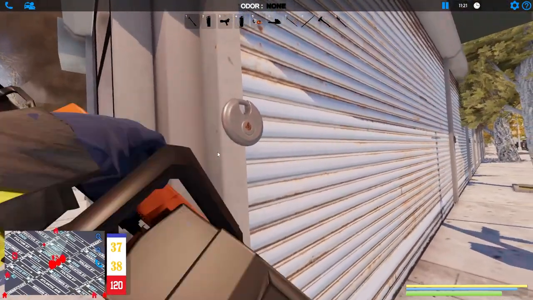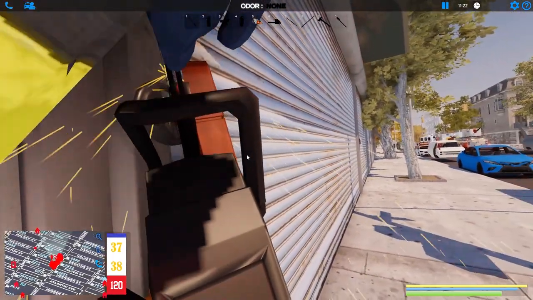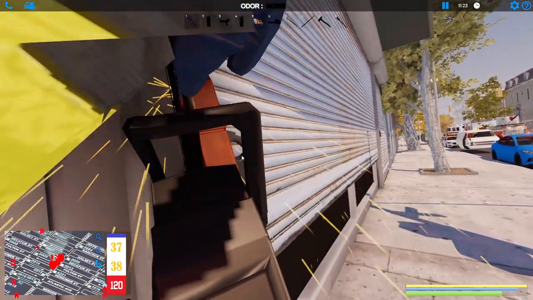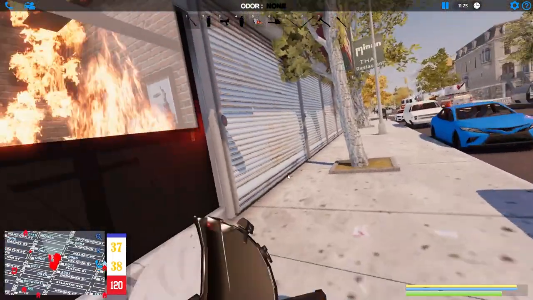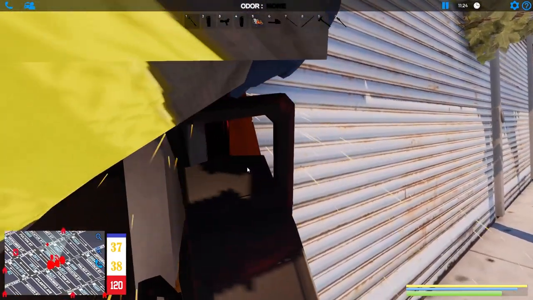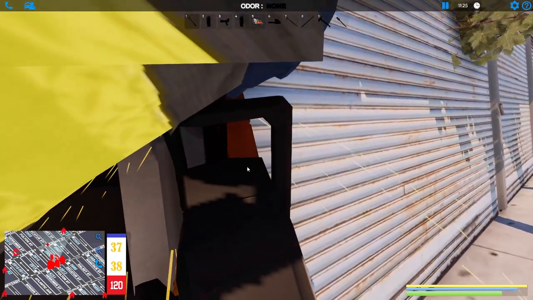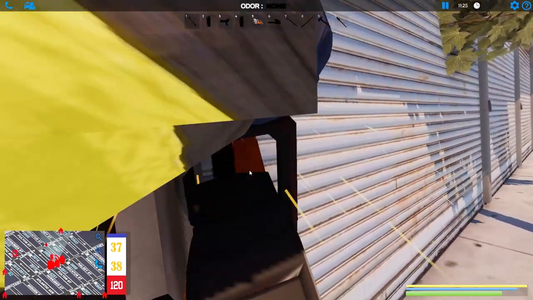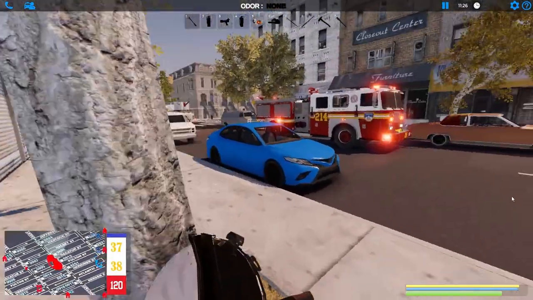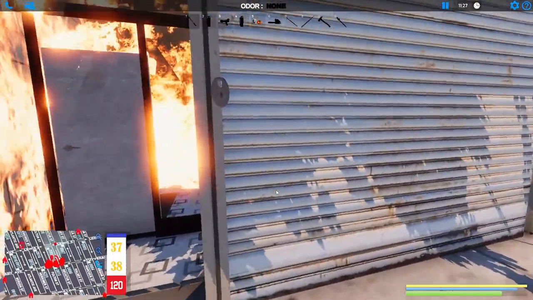Yeah, let's get up here to it. Yeah, AI would be super nice on this. They could be forcing these doors open, doing all this stuff. I mean, the structure's already fully involved, so it doesn't really matter at this point. We can kind of take our time. Yeah, it's fully involved. It's all the way gone.